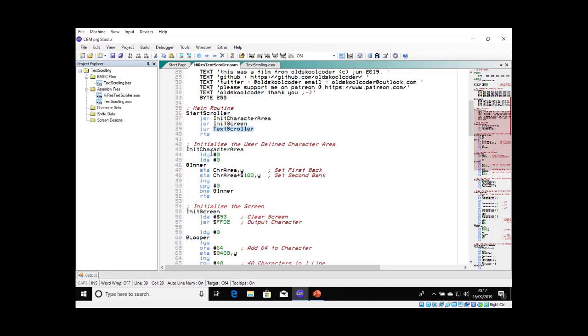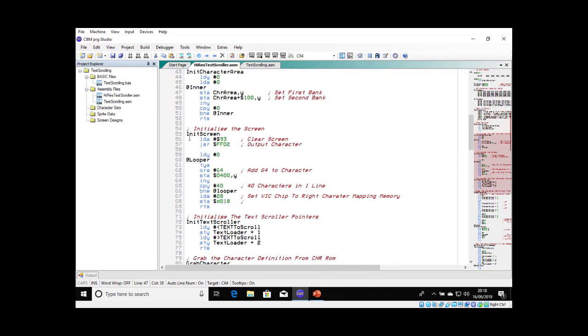Now, the initialize character area, that is basically what we're going to do. We're going to initialize the definable characters in memory to be 0, so we don't have a load of garbage to start with. I mean, I can show you if you don't do it, not a problem, but by default you want it to be a clean tape, so there's no characters in it. So that's what we do here. We initialize the two banks of characters that we're going to use to 0.